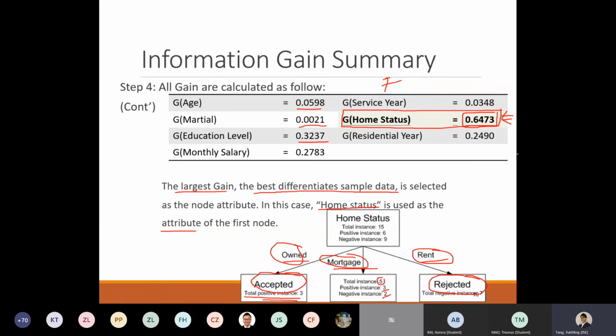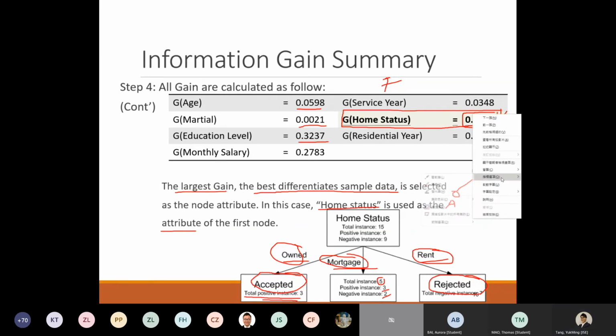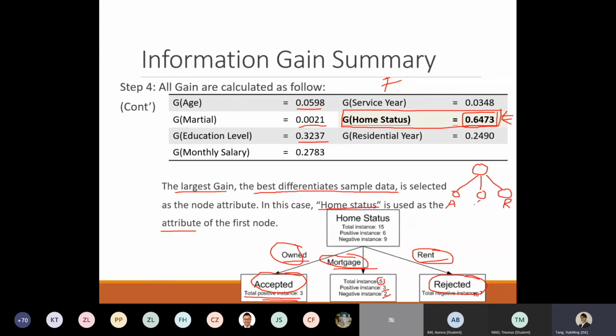That means you need to go one level further. So we got the root node divided into 3 different leaf nodes: leaf node 1, leaf node 2, and leaf node 3. In leaf node 1, we find that all of them accept the offer. In this one, we have 5 customers, and 3 of them are positive and 2 of them are negative. And for leaf node 3, all 7 customers are rejected. That means for this one, we need to further divide it into a further sublevel.